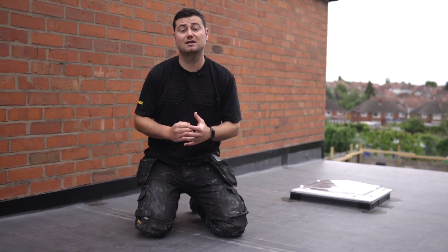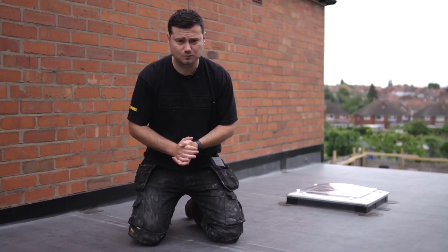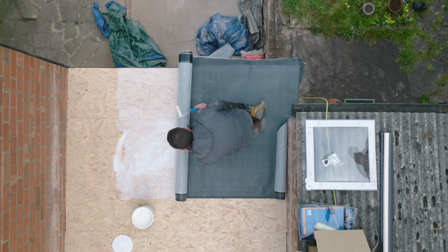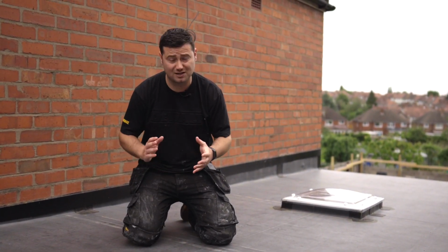So if you've installed standard ClassicBond before, you'll definitely be able to install this Pro system. All of the same glues are used if you're installing on new timber boards like this was. All the same flashing tapes, outlets, all the accessories are exactly the same.